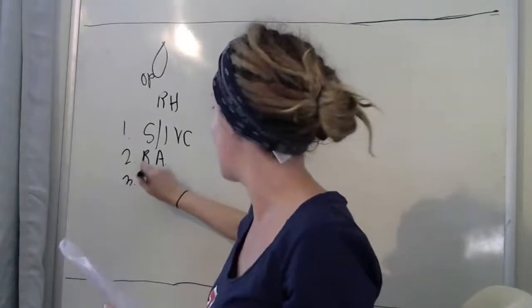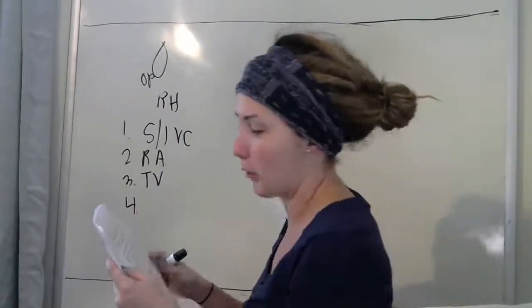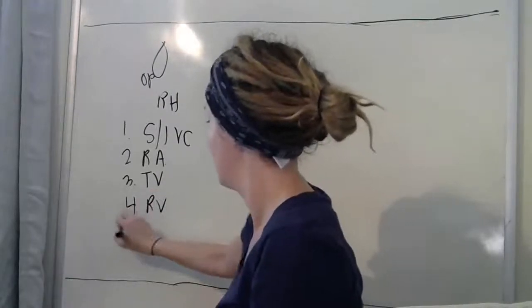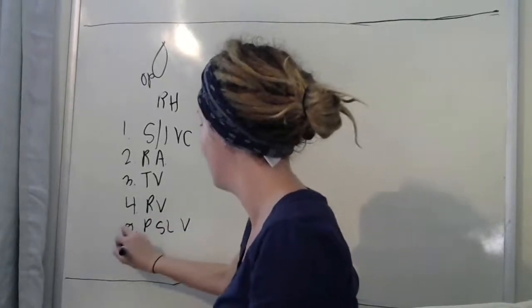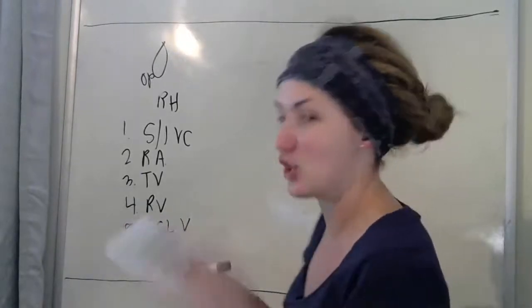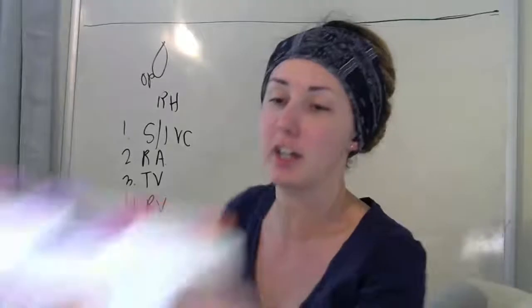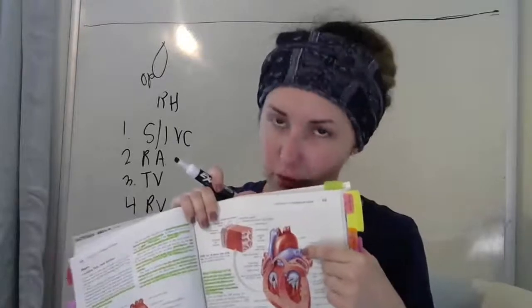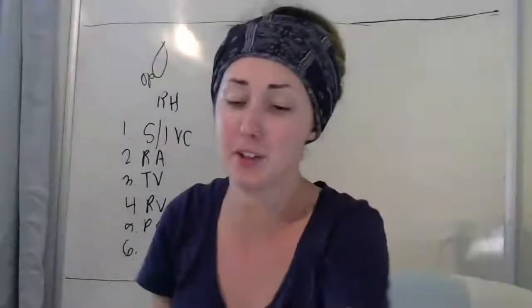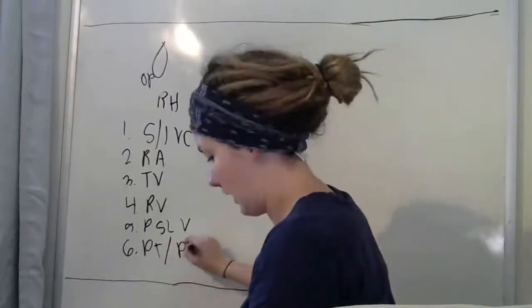Step 3 is going to be your tricuspid valve, and you want to try before you bi. So you know that tri is going to be on this side and bi is going to come later. 4 is your right ventricle. 5 is going to be your pulmonary semilunar valve. 6 is going to be the pulmonary trunk and pulmonary artery. This is the part that she wants us to add, the pulmonary trunk. But if you're looking at a picture of the heart, you know that it has to go through the trunk to get to this. She just wanted it to be in there, so we know that it has to pass through. Anyways, all right, so pulmonary trunk, pulmonary artery.